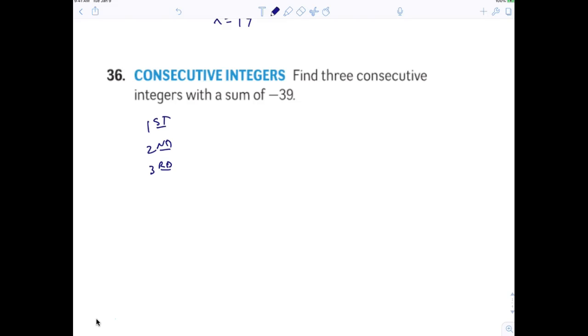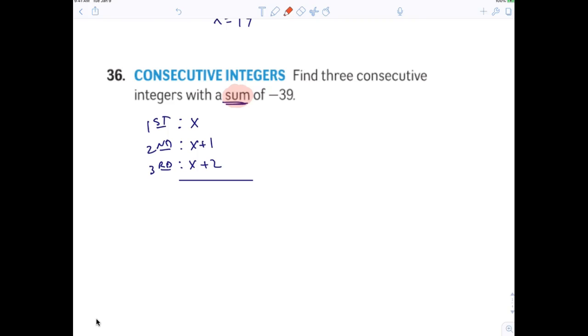So can you tell me what they would be? X, x plus 1, and x plus 2. That's perfect. Do you see the difference now? Yeah, it's not really a big deal at all. You just have to understand, if they're asking you about evens or odds, it's x, x plus 2, x plus 4. If they ask you about consecutive, it would just be x, x plus 1, x plus 2. Is everybody happy with that? All right.